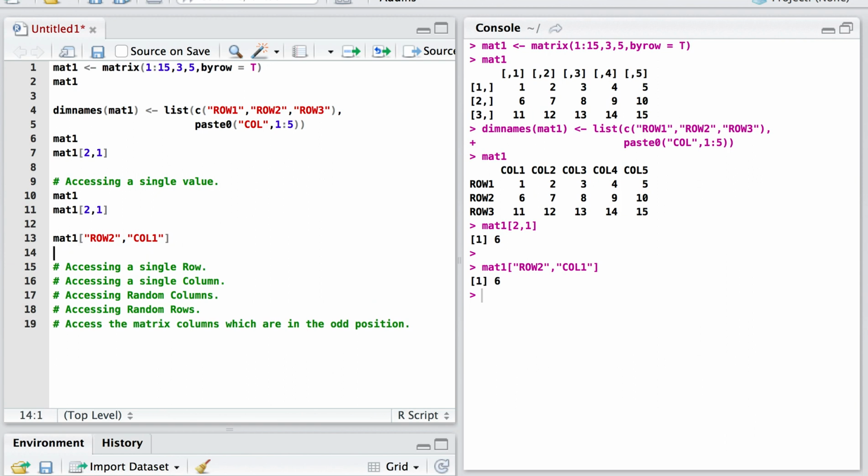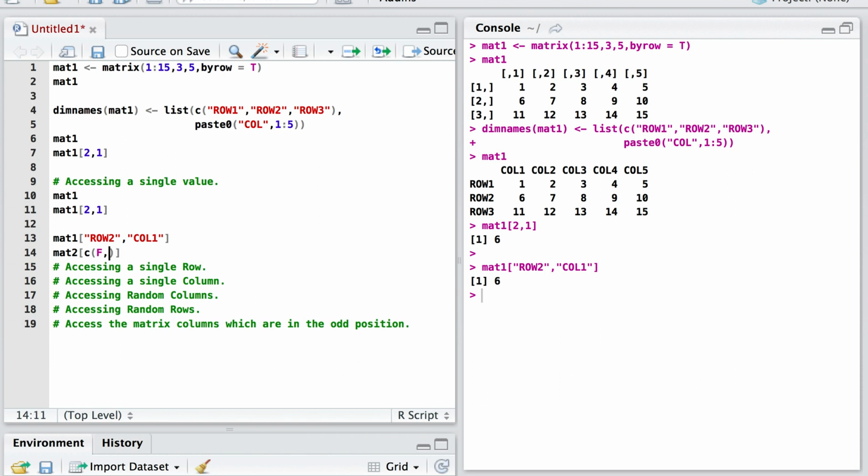We can also do this using logical references. So let's say for example mat1 and then the square bracket, and then I'll have to specify true for the second row. So I will use the combine function: false, true, false.